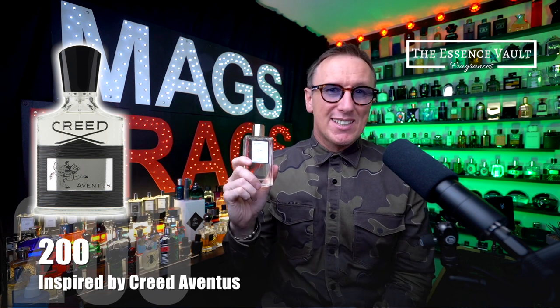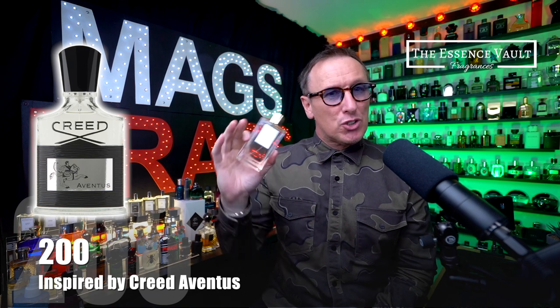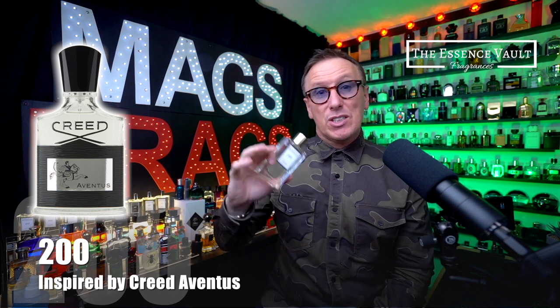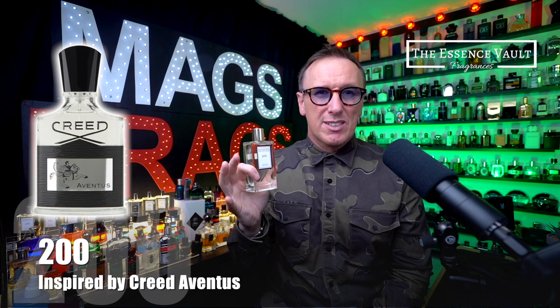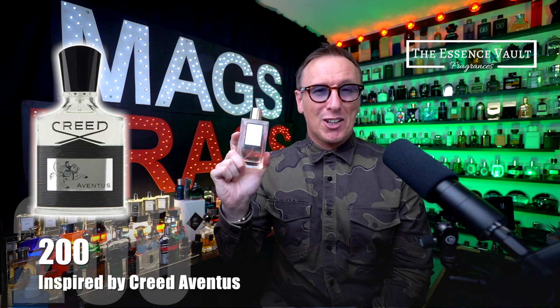It is a really decent smelling scent that's perfect when the sun's out. In terms of performance this is okay, but because it doesn't have much in the way of woody and smoky tones which provide the spine and longevity of the original Aventus, it does lack some depth and staying power. You get a nice fresh blast of fruitiness in the opening but it's not a prominent pineapple or black currant like you get in the original, and then once that's gone after about an hour you get a mild faint woodiness. Unfortunately it's not really one I'd strongly recommend as an Aventus alternative and probably the least accurate one I've tested from the Essence Vault so far. I'll still wear it as a grab and go scent for the summertime though.